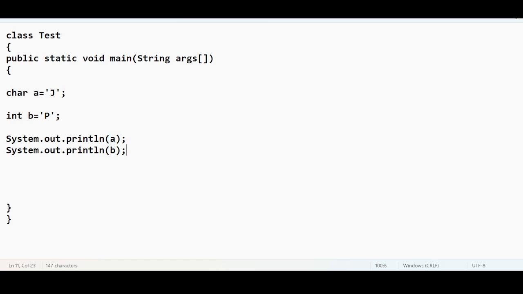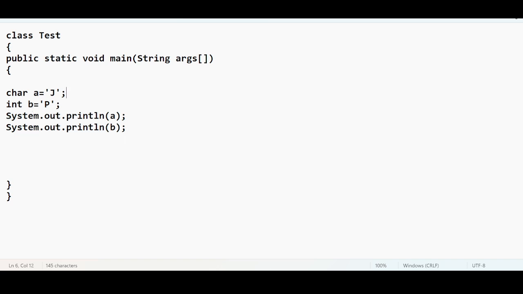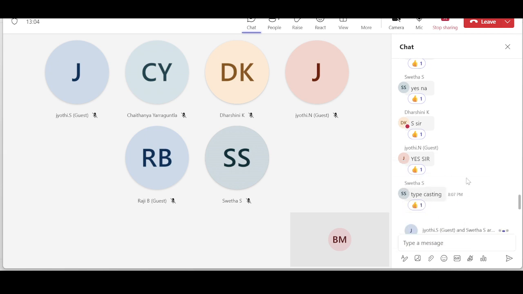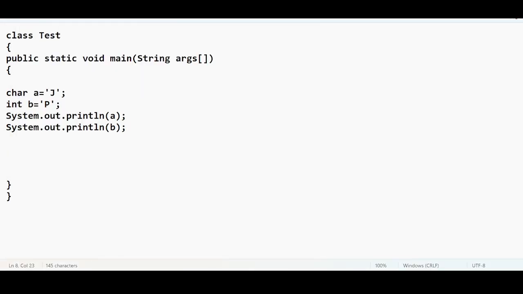Can you guess the output for this program? Very easy program, isn't it? Everyone? Sweta says typecasting. Yes, it needs to be typecasted, but can you guess the output? There will be two outputs displayed in the console. What is the first output and what is the second one?